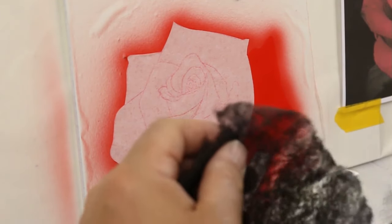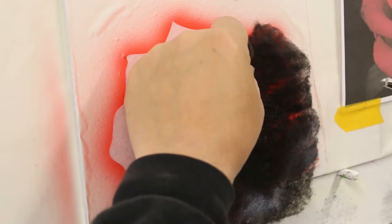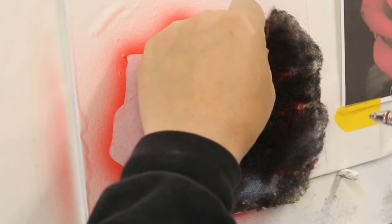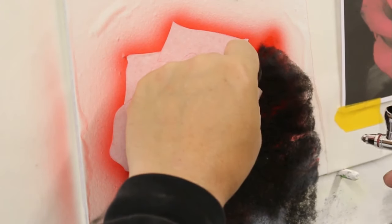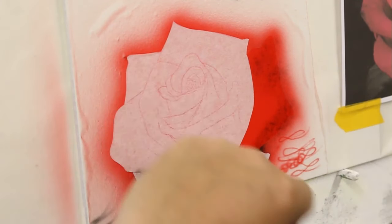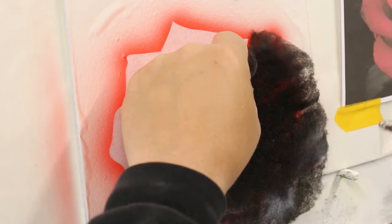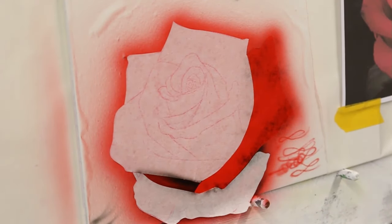So we'll come in with our texture, just a light little bit of texture. I call this the fluffy. We're just gonna put a little bit of texture in our petals. Doesn't have to be huge amounts, as I said. Enough just to put a bit of detail in. If you go a little bit heavy, don't worry about it. I know it's the first time you're using textures and stuff, so there you go. That's got a bit of texture in it.